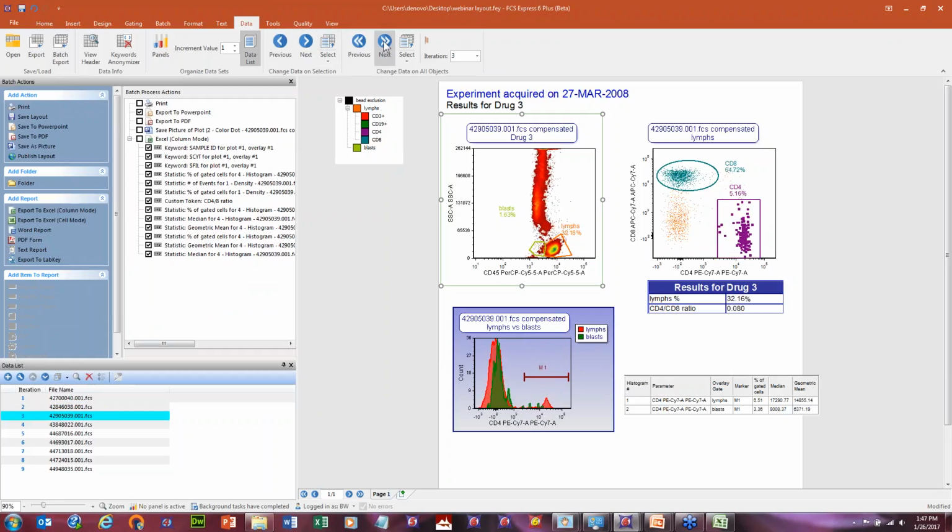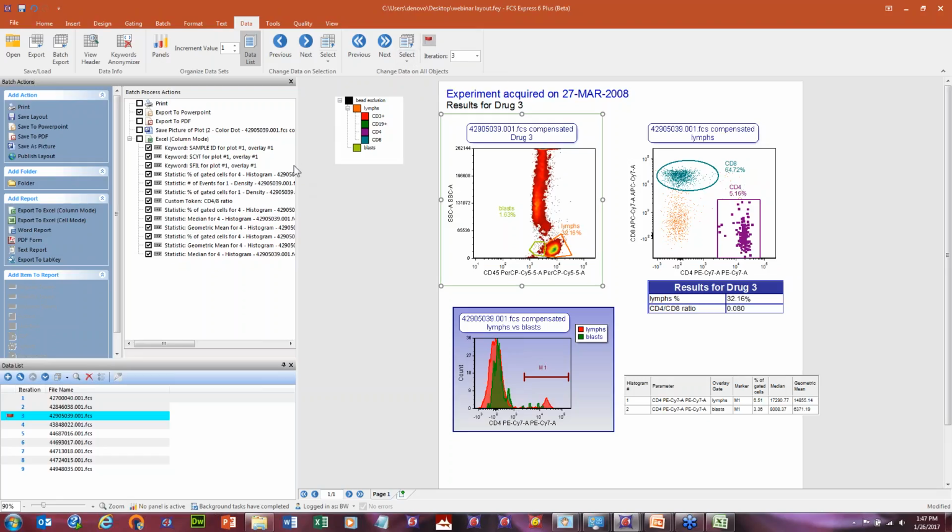Let's say I want to flag this iteration right here. Okay, this is iteration 3. So while we're on iteration 3, you can just click the flag up here on the data tab, and you see it goes from a grayed out, slightly desaturated flag to a red high flying flag.